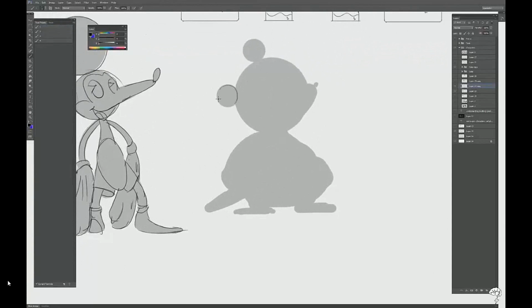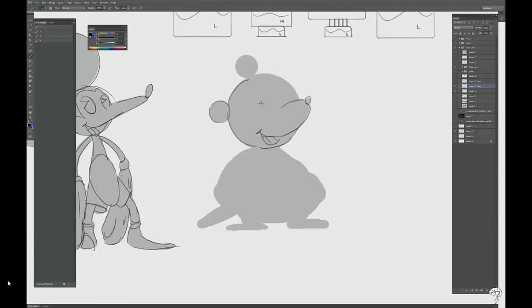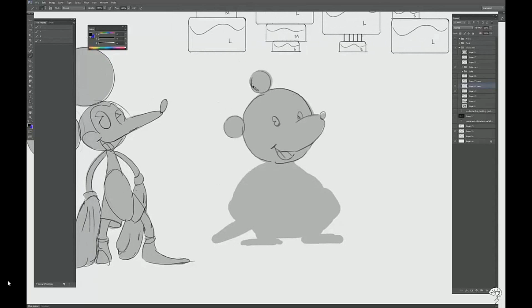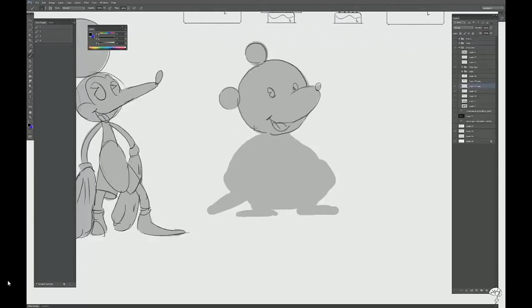Okay, let's fill in those lines. This is like the obese version of Mickey Mouse. Give him a little brow line here.